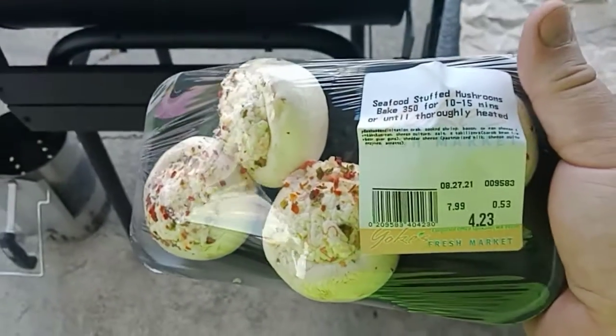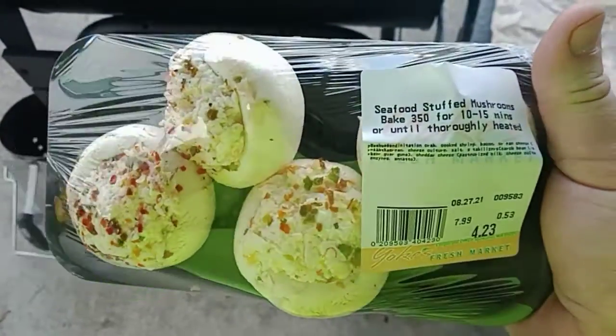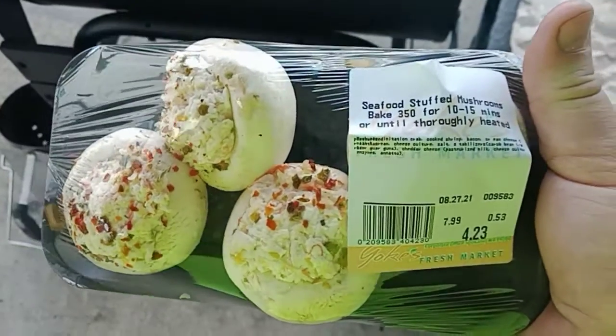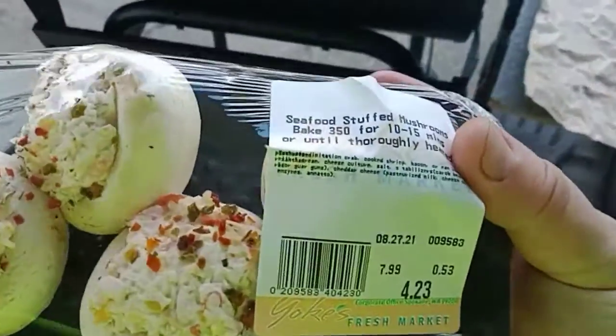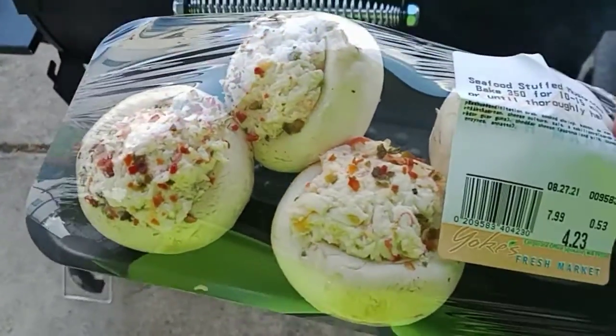Oh man, you want to try some? No, thank you. Yeah man, it tastes like bacon. Then you got this, so I'm gonna grill these ones too. Let's see what we got here. Seafood stuffed mushrooms. Just got the instructions right there. I can't wait.